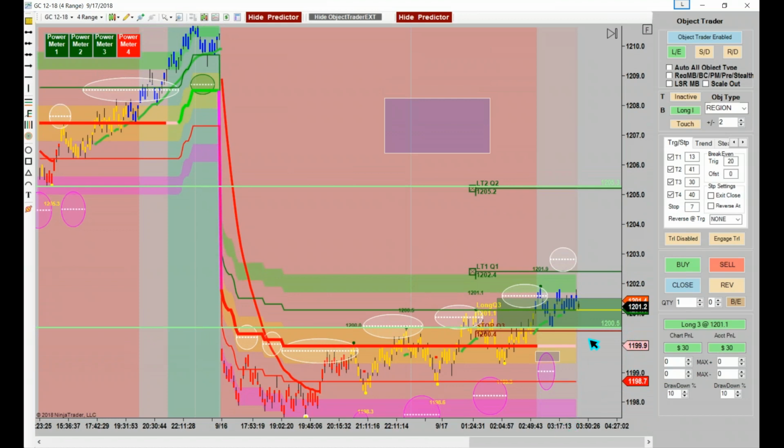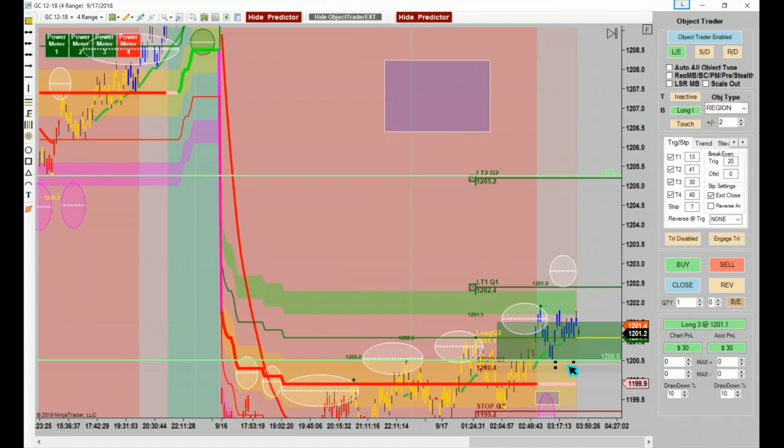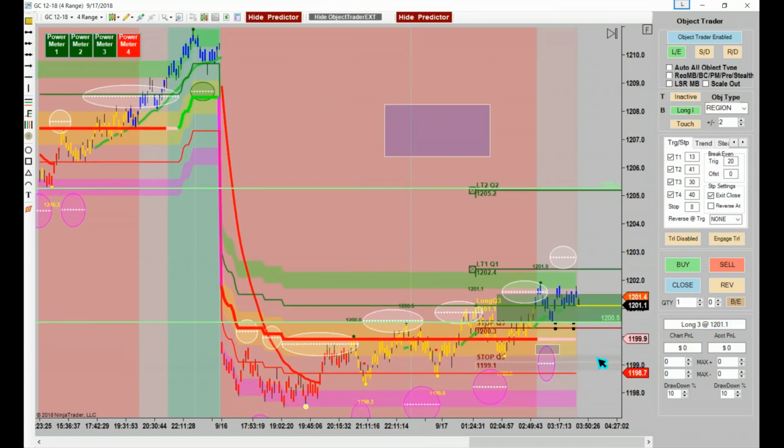Okay, now I'm going to go ahead and do exit on close just in case it comes against me, and I'm going to put it like 2 ticks underneath that swing. Okay, so we can give it some wiggle room. Now, Charles would more than likely, if he got in this trade right here, he'd probably put his stop right at mid-band. Now, that's 12 ticks right there. So if you figure that 12 times 15, that's a pretty good little amount of money. That's what, 180 bucks, right? So we're only at 0. So do we want to give up $180?